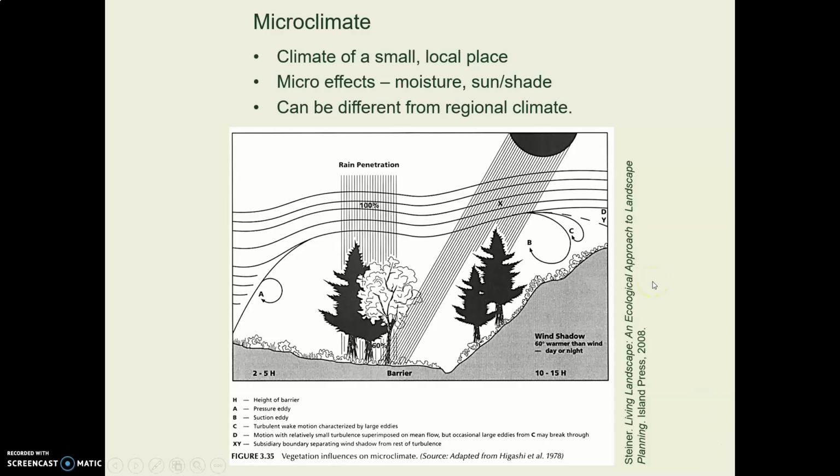In addition to your regional climate, like for example, we're in the temperate climate, there are what are called microclimates, and micro means small. Microclimate means the climate of a small place. And the climate of a small place, a microclimate around one side of your house or another side of your house, can be different from the main climate that your house is in. And it can be caused by all kinds of factors, which we're going to look at one by one.